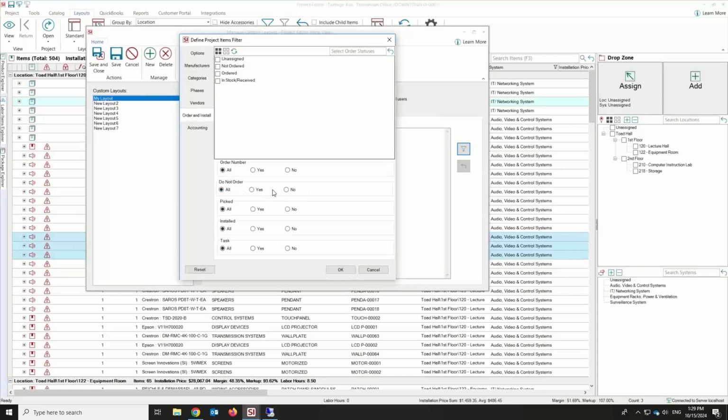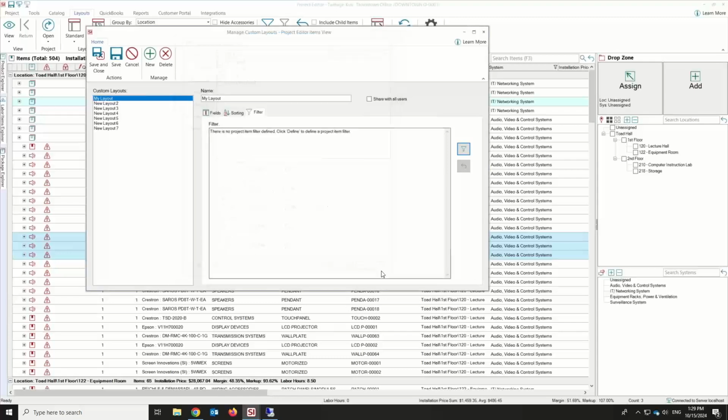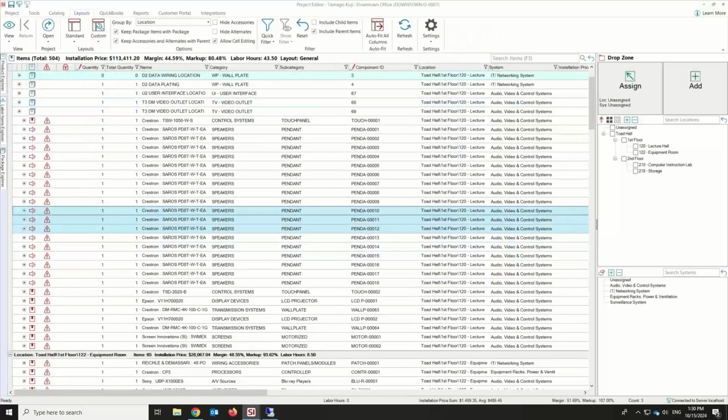That wasn't there before. It was a part of our quick filter in the project, but we did not put that here when you're filtering on your custom layouts. And a lot of people requested that to be able to filter those items out as needed in custom layouts. So there, always be careful when you are filtering custom layouts. Know that you're filtered. Look up here. It'll tell you you're filtered. Okay, moving ahead, let's keep going.